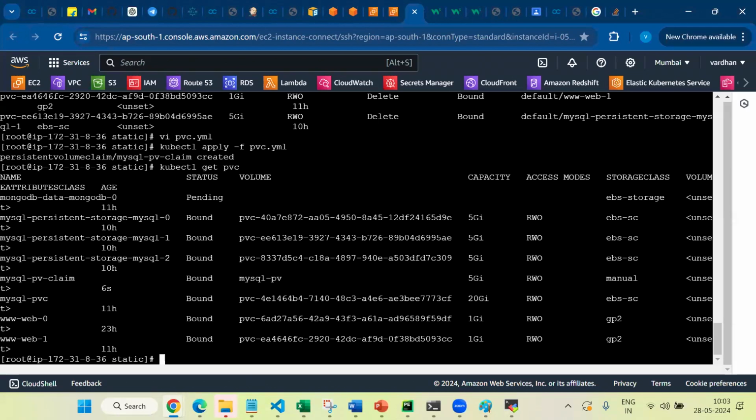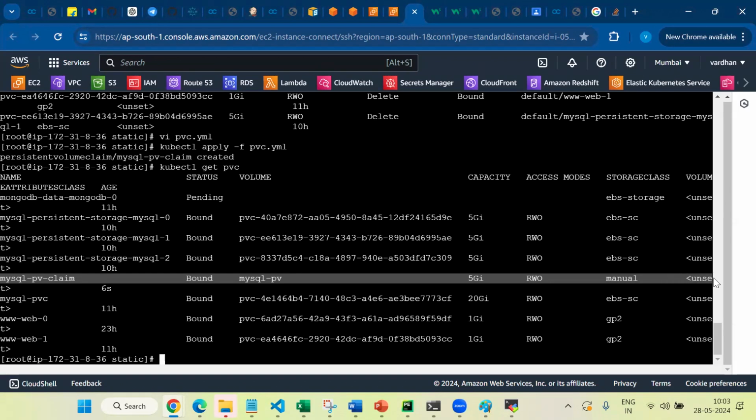Which one have I created? Let's check the name. Pending? This one was only just created? No, 6 seconds, this one. Okay, it's bound to your PV now. Now any deployment can use this PVC, and they can indirectly bind to the PV volume. Understand?